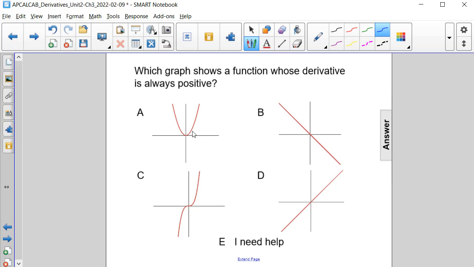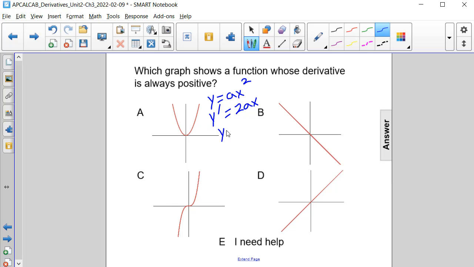Answer choice A is a parabola, and it passes through the origin. So its equation could be considered y equals a times x squared. And a has to be a positive number in this case. Well, if we take the derivative of this, it's going to be equal to 2 times a times x. And since your x values could be negative or positive that you would substitute in here, you could get both negative and positive outcomes here.